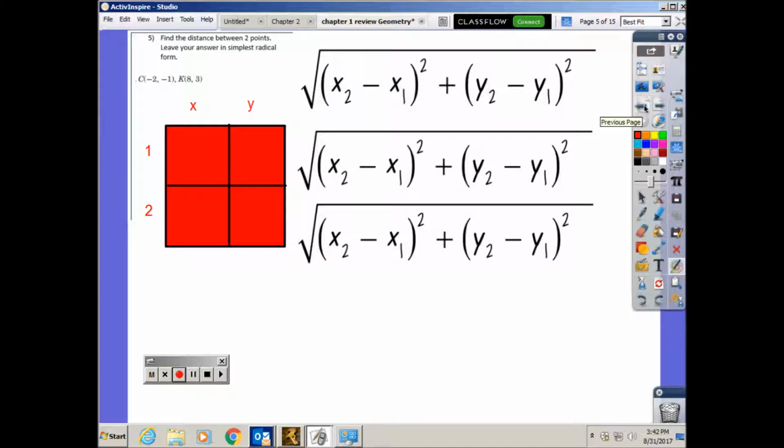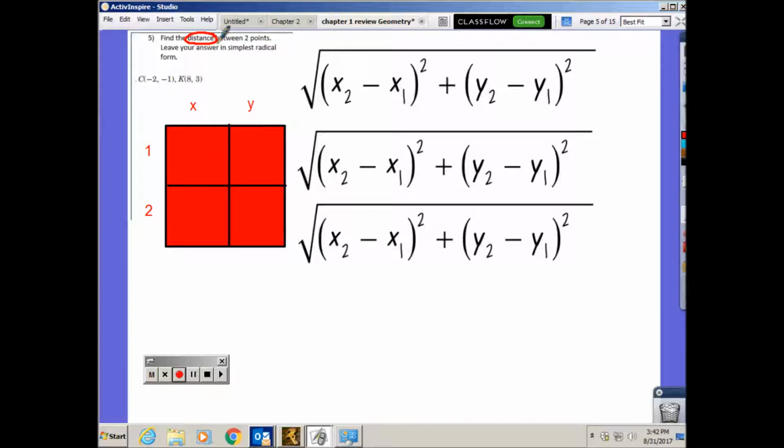I did. So, I got really fancy with these. I'm very excited. We're going to be asked to find the distance. You want to be really careful when you get these problems to figure out if you're finding the distance or if you're finding the midpoint. Distance is the distance formula. We're actually using a length. I can see right here that I'm going to be finding distance, and it says to leave your answer in simplest radical form.